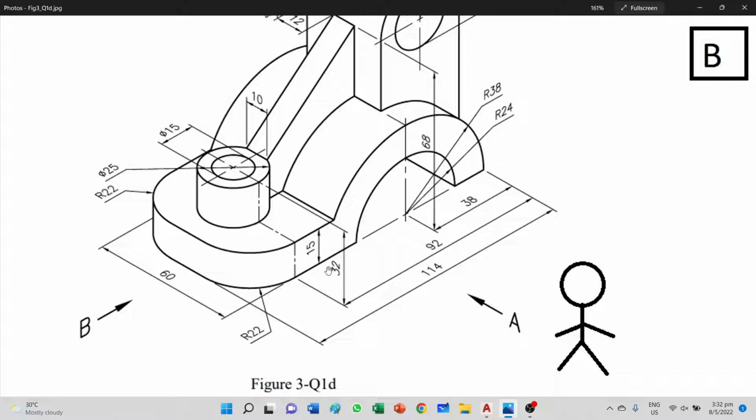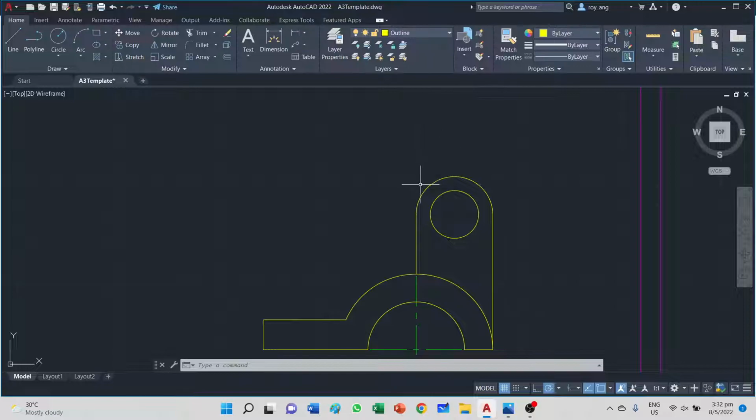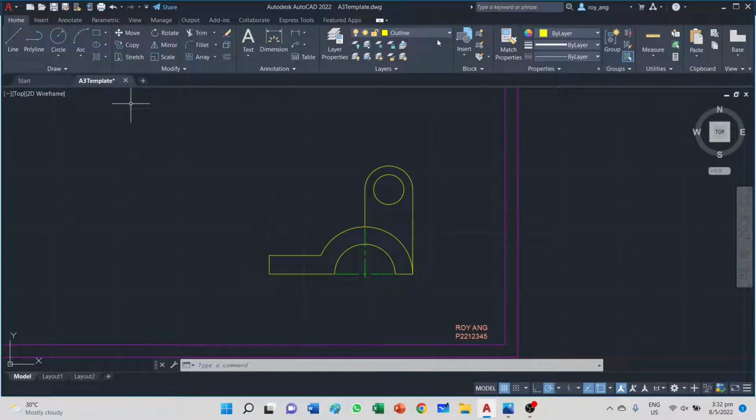We can try to do an offset of 92 so that we can find the center of this boss, and we can draw bits of it, but we may not be able to draw the full dimension of it. So we know that there is an offset of 92, right? 92. So what we can do is go to my center line, and I do an offset of 92.